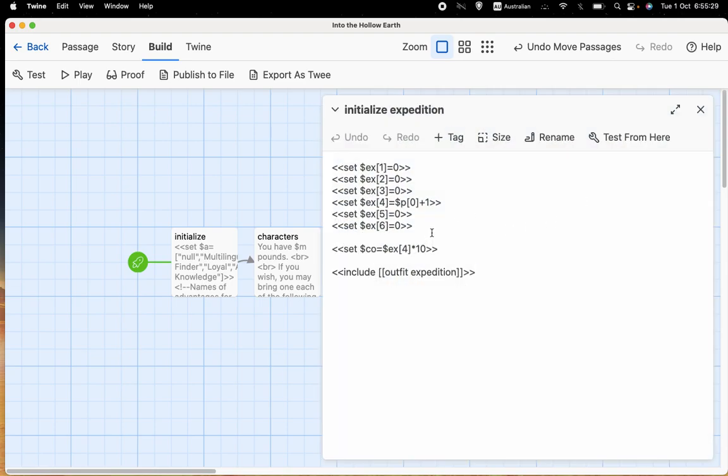This essentially sets everything to 0, remembering that EX is the number of each thing, like how many bearers and scouts, etc. The only exception is we set EX4 to $P0 plus 1, and that is muskets. EX4 is muskets, and so you have as many muskets as you have, remembering that P0 is the number of special characters, plus 1.